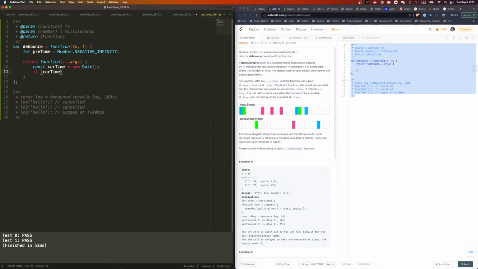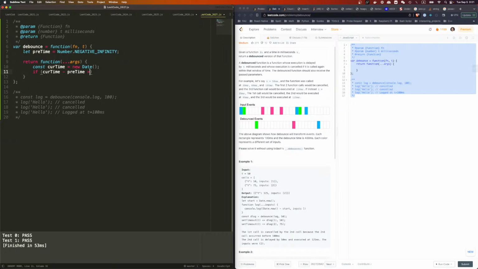So if current time minus pre-time is larger, I think it's larger, it cannot be equal.